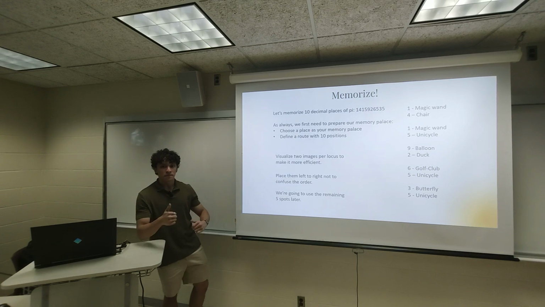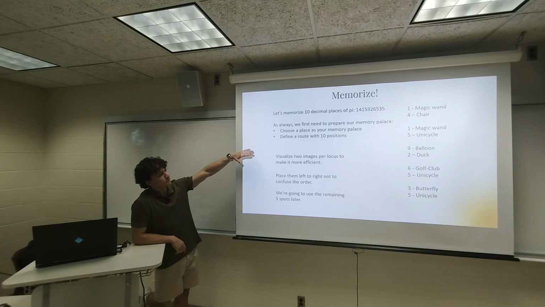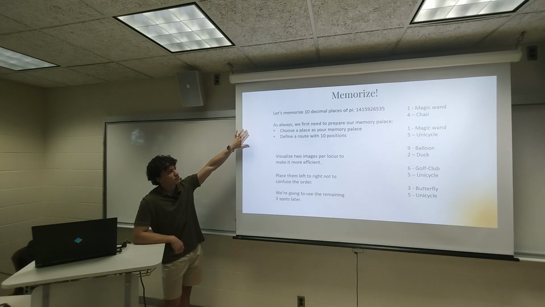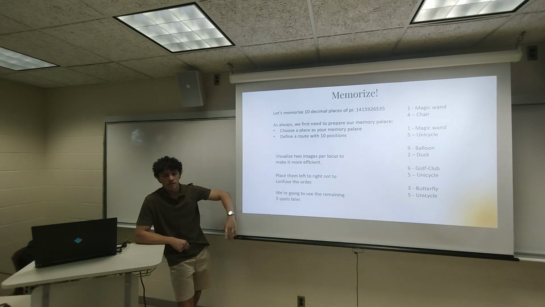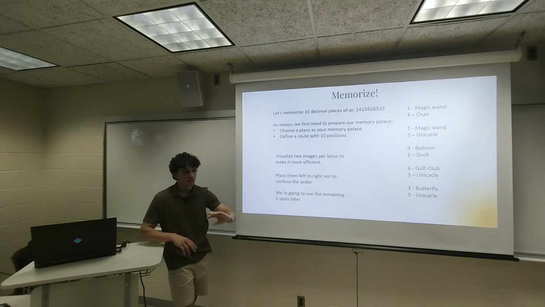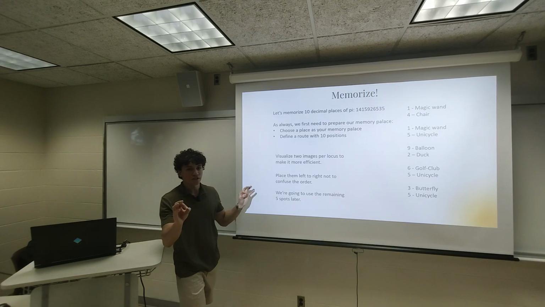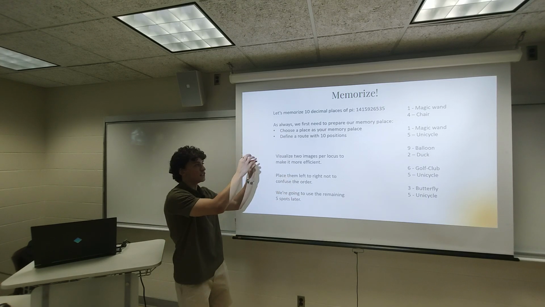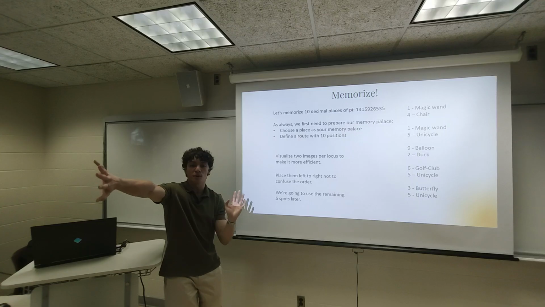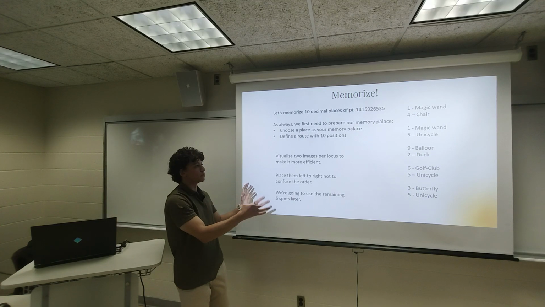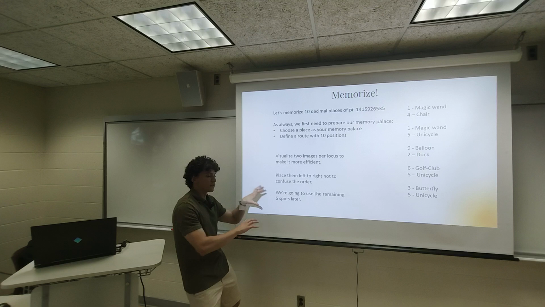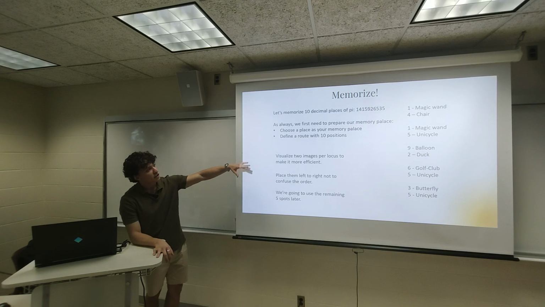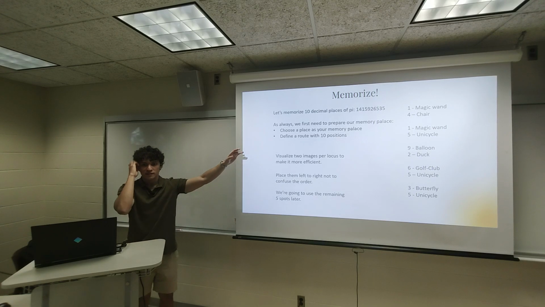Because we are memorizing the first 10 digits. So you first choose a memory palace, a place you know, and we're going to do just like the last lecture. You choose 10 positions. Imagine a house of a friend or something, choose 10 positions, and then you create one image for each one of those pairs and put it in each position of the memory palace. There are going to be 5 remaining positions that we're going to use later in the class. But in this way, you're going to be capable of memorizing the first 10 digits of pi.